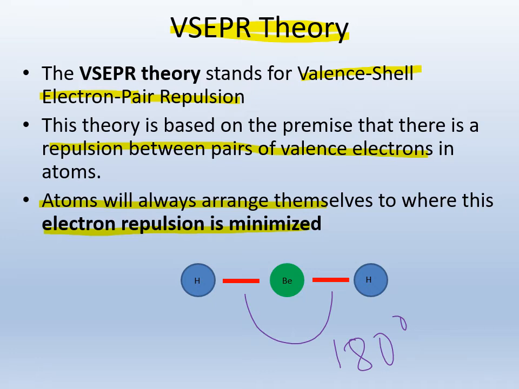This is why when something like water, with oxygen in the center and hydrogen, hydrogen, it bends down because there are pairs of electrons, and these pairs push those pairs away. Really, you don't need to understand this. I just wanted you to know a little bit about this theory and why it occurs.